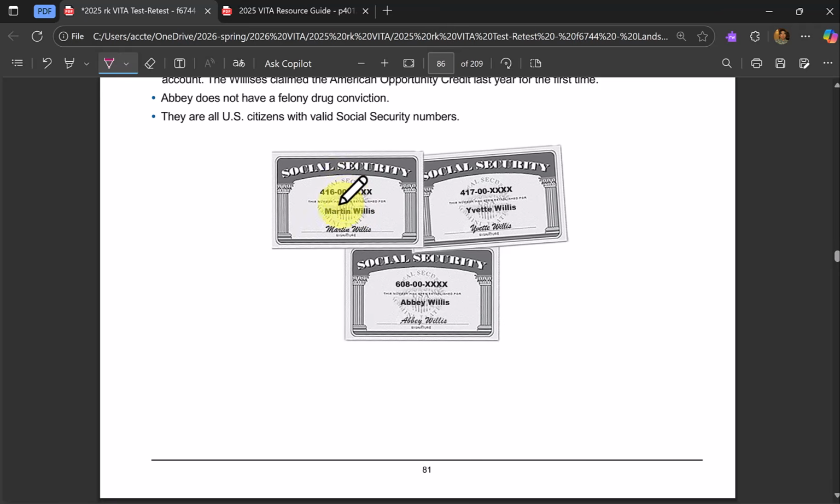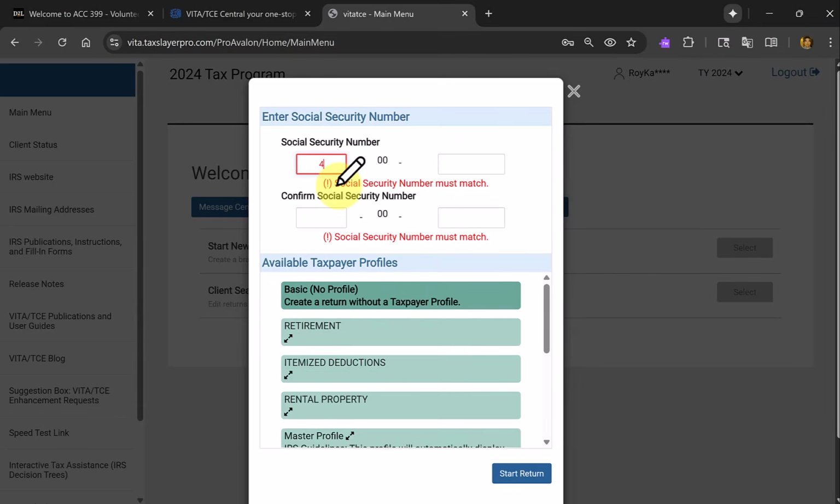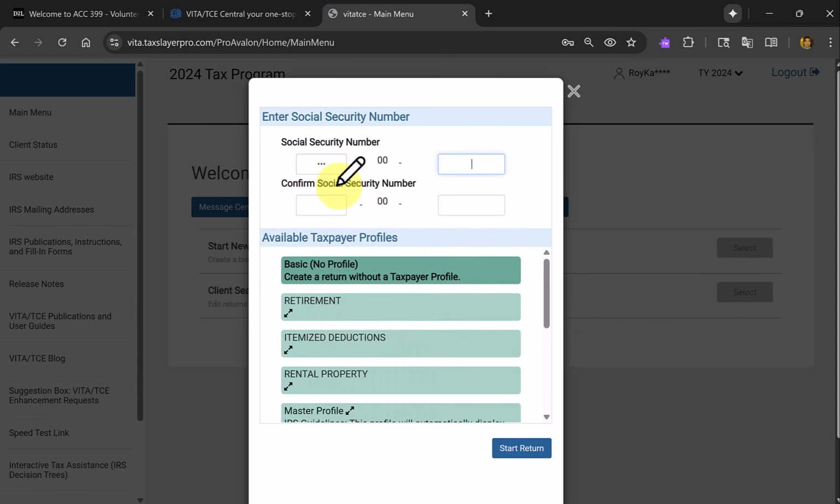So 416. Typically 00 here in the middle is not an allowed set of digits, and some software will reject that, but not in our case here for the practice lab. And we'll make up the last four digits, and we'll keep the last four digits here and here all the same to be consistent, easier to remember. 416, the double zeros are already there, and I'll use 4 ones and confirm again. And enter.